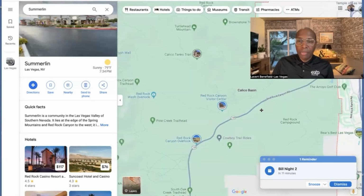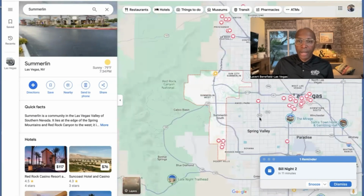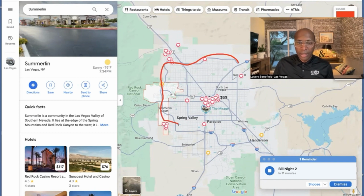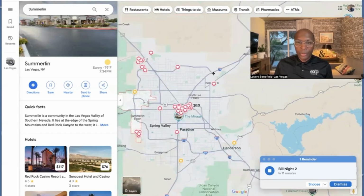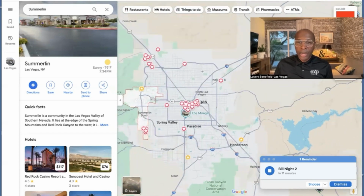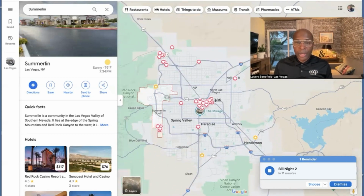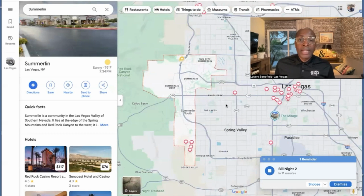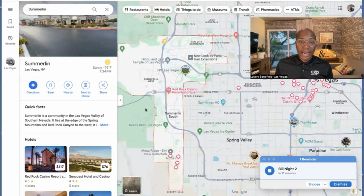Now, to zoom back in on that peripheral area of Summerlin and give us that reminder, there's our 215 that goes around most of the Las Vegas Valley. And then, of course, we have the 15 again that goes through. Just those quick little reminders. So going back over to our Summerlin area, let's start with one of the easier points of interest, in regards to what most people may or may not be aware of. That's going to be our Red Rock Canyon area.